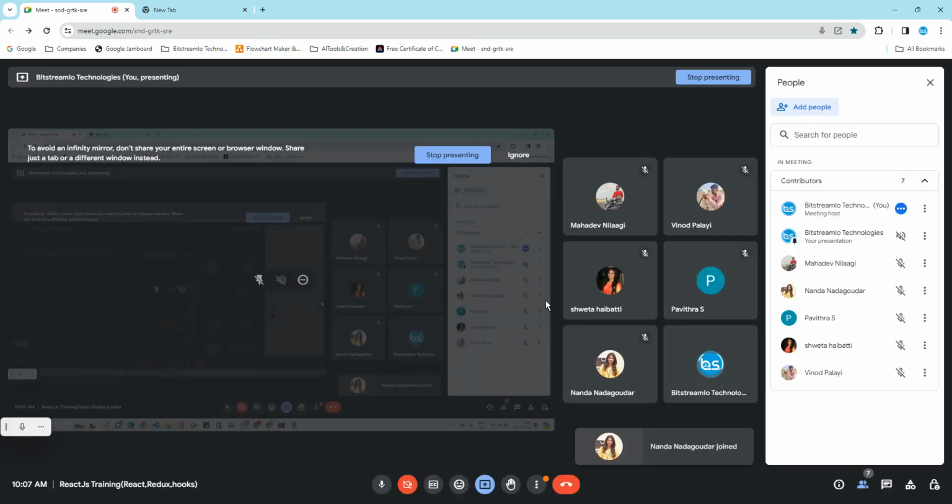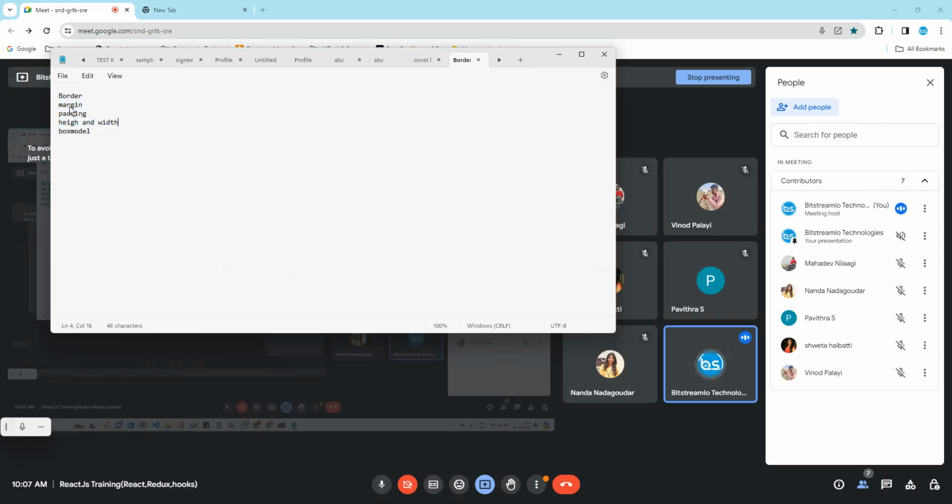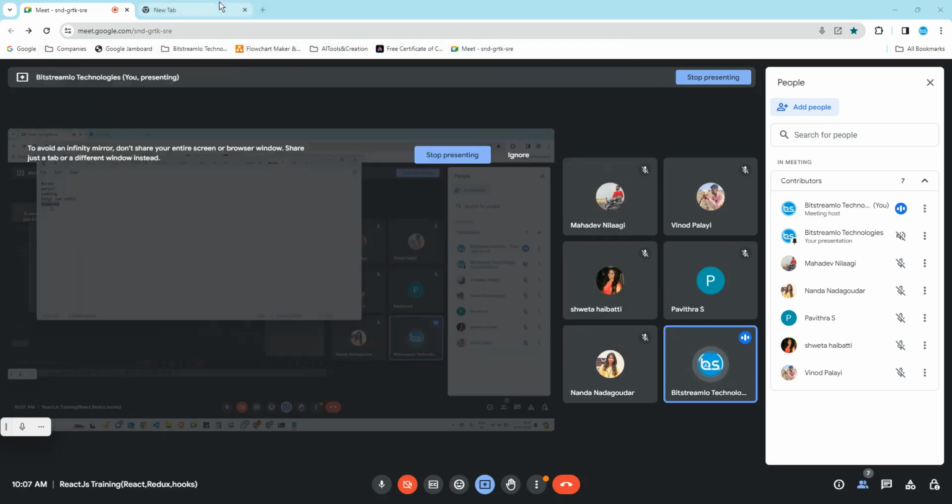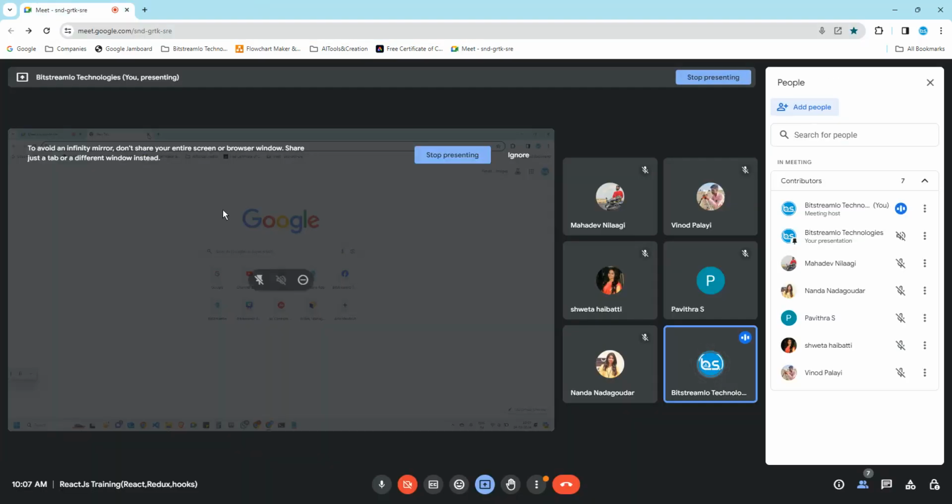Okay, so this is called a box model, and this is a sure interview question. I am telling once again: what is the border? What is the margin? What is the padding? What is height and width? Including all this, we can say box model. If you go for any element and inspect it, it contains the whole box model.